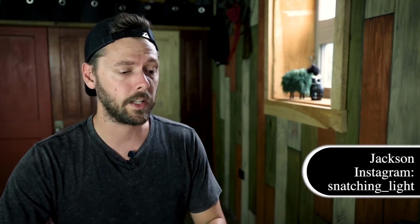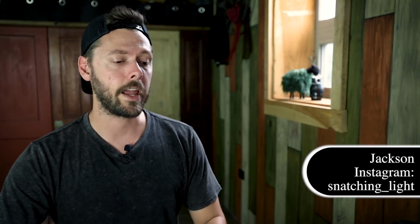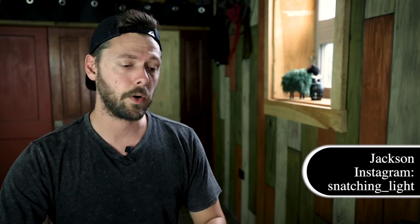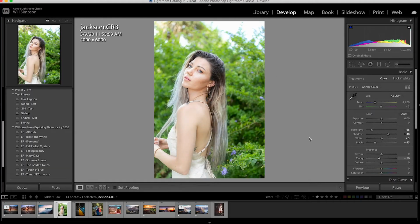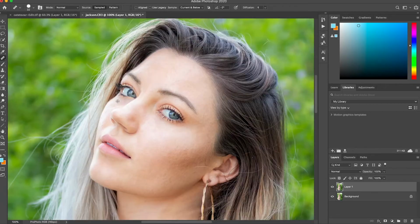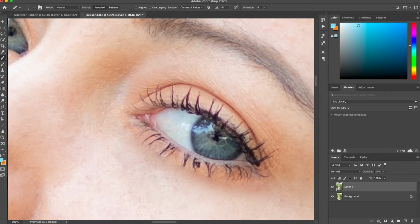Let's get on to the next one, which is Jackson or Snatching_Light. This one is a great model photo that I really liked. The first thing I did with this photo was adjust the highlights, shadows, whites, and blacks, and drop the clarity a little. Then I did some skin touch-up to remove some of the blemishes, just using the healing brush tool, and cleaned up her eyes. There's a couple of little light lines there.